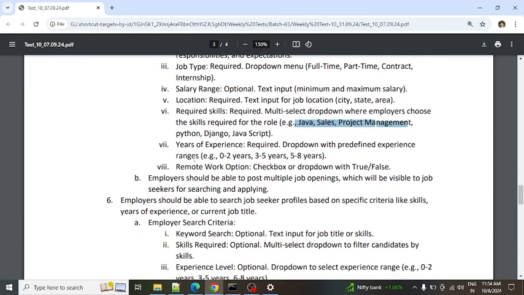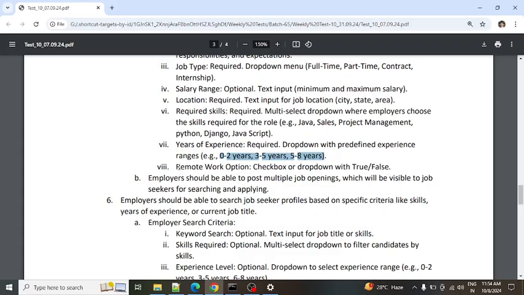And the next one is the years of experience. This field defines what years of experience fit this position. It will be a drop down, with examples like 0 to 2 years, 3 to 5 years, 5 to 8 years. It defines the range of experience.